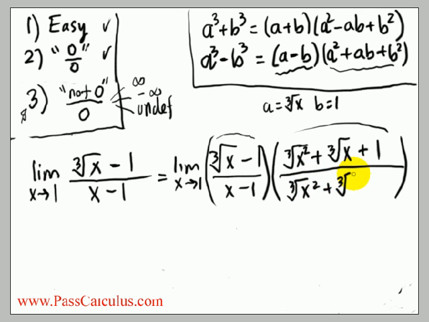And as long as I write it on the top and bottom exactly the same thing, this quantity here in the big brackets, that's really just equal to 1. So, I'm multiplying my original expression by 1. So, it doesn't change anything. And let's see what happens now. So, do you know what I get when I multiply the tops here? I get this guy. So, I get cube root of x cubed, which is x, minus 1 cubed, which is 1. So, look at how that all collapses down.